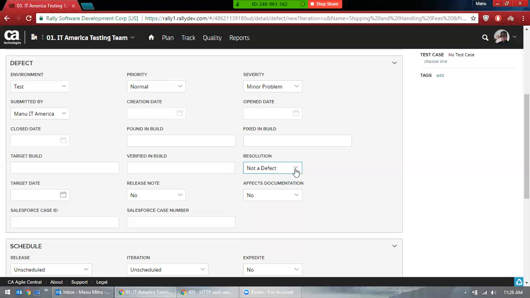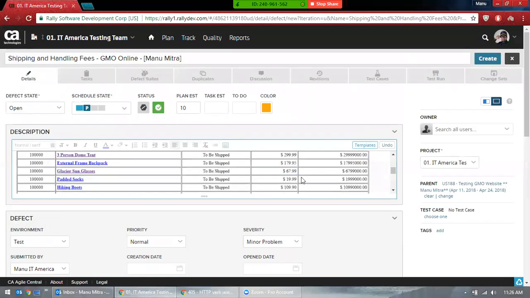So if it's not reproducible, you want to check with your developer, saying, hey, this is coming up. This is coming for 3 to 4 times, but not always. We want to explain that. Okay, so that's how it happens. So next you have this software limitation, user interface. This is supposed to be filled by the developer.